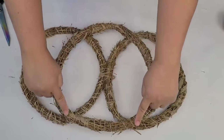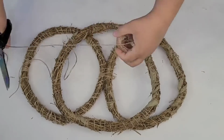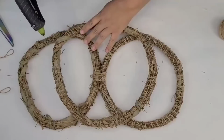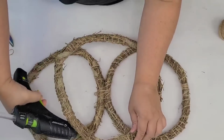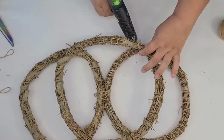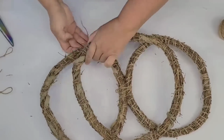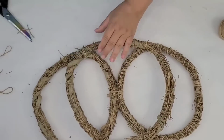It works really well. And I'm going to do the same thing here as I add my large wreath form right on top. You're going to start seeing kind of like how the pumpkin's going to look. I'm going to grab four of those jute twine strings, loop them at the end. And again, we're just going to add hot glue and then tie them with the jute twine. So everything's very tight. Remember, this is going to all be on my front porch. So it's going to be exposed to the elements, wind, rain, and I just want to make sure that it's not going to fall apart on me. So between hot glue as well as some really tight jute twine, everything is going to be nice and secure.